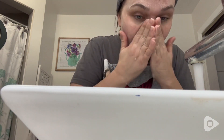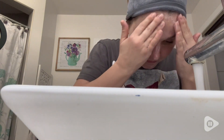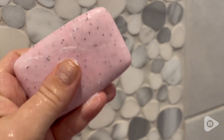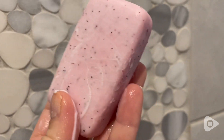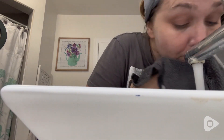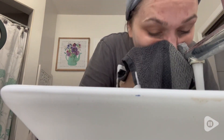This is actually a face bar and a body bar as well. I keep it right in my shower because I love that you're able to have dual uses for it. I love the smell of it — the shea butter gives it this beautiful fresh smelling scent, and I love all the ingredients. It just keeps my skin so nice and moisturized.